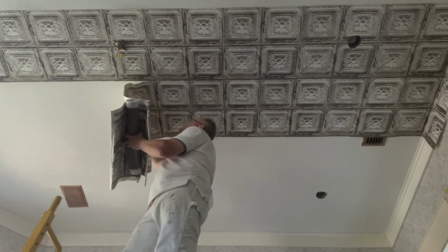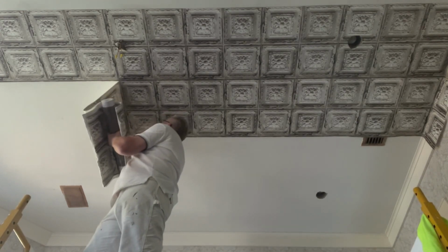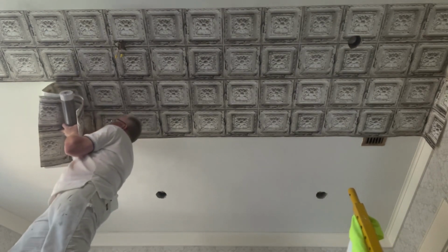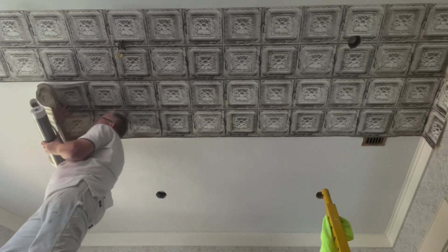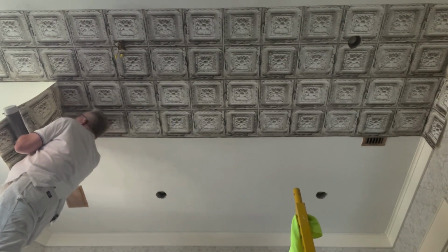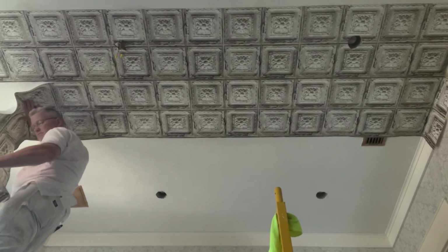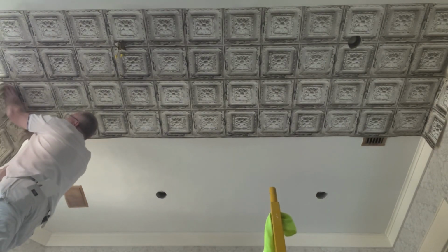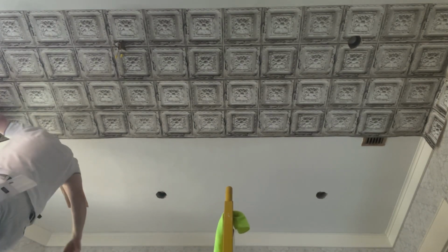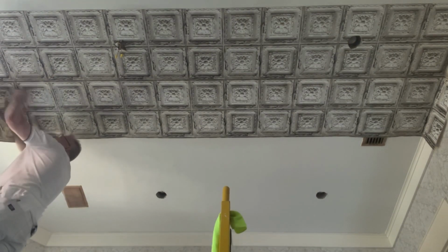If it were a product that required you to paste the ceiling first, well, then I would just take my wallpaper, I would invert the wallpaper by re-rolling it up in the opposite direction and exposing the back, and simply take it to the ceiling and just put the backing up against the ceiling that has already been pasted. So if you're watching this video and you can find a product, which are very easy to find, if you find a pattern you like, even greater, that you can paste the wall or the ceiling, well, it makes the job a whole lot easier. Trust me when I tell you.